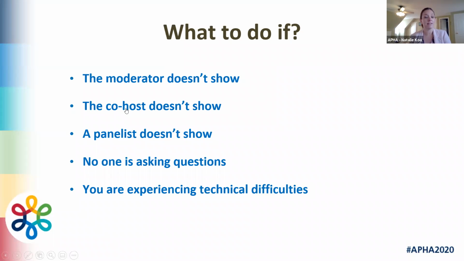We highly recommend coming up with a couple of sample questions you might want to ask of the panelists in case the audience doesn't have any questions. And feel free to invite the panelists to ask questions of one another. They're all on this one session because their research is similar. So it's a great way to start the conversation, for either you to ask some questions or have the panelists ask questions of one another.